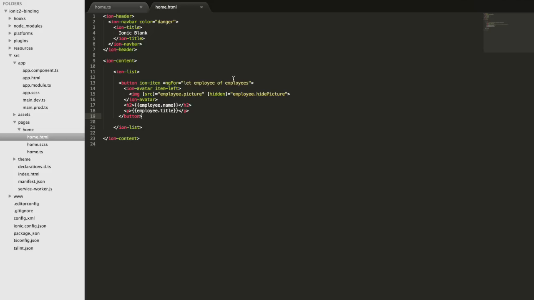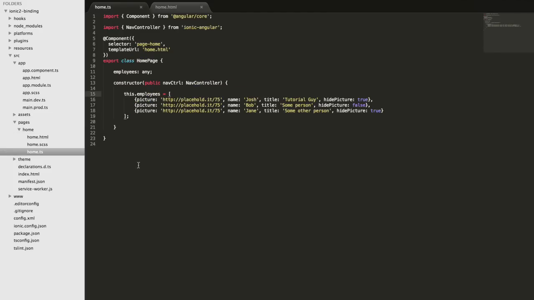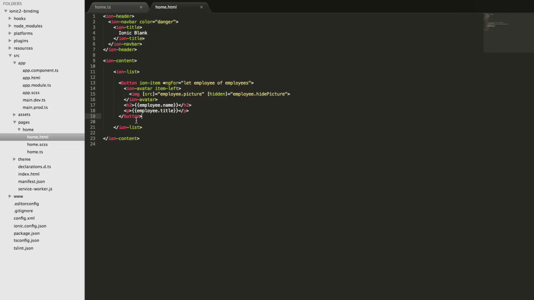Everything still seems fine. So what I want to happen now is I want to call a function when that is tapped or clicked. So I'm going to create that function in here, and I'm just going to call it handle click. And when that happens, I'm just going to log out to the console and say I've been clicked. So to trigger that function in our template, we can use an event binding. So I'll add to the button here these two parentheses, and then we use the name of the event that we want to bind to. So in this case, it's just click, and we set that to be whatever the name of our function is. So handle click.